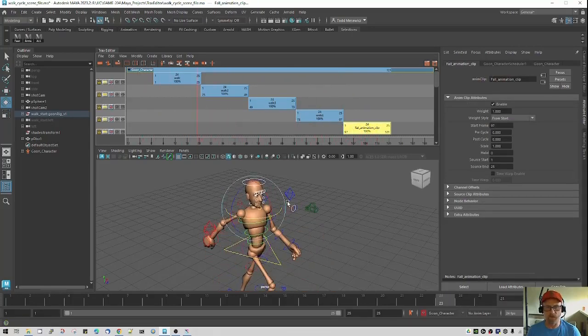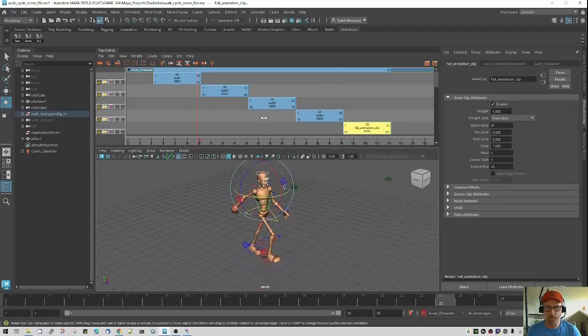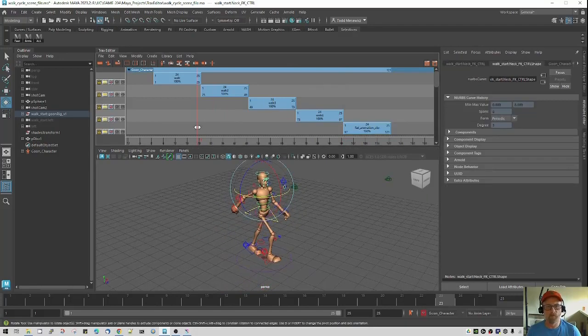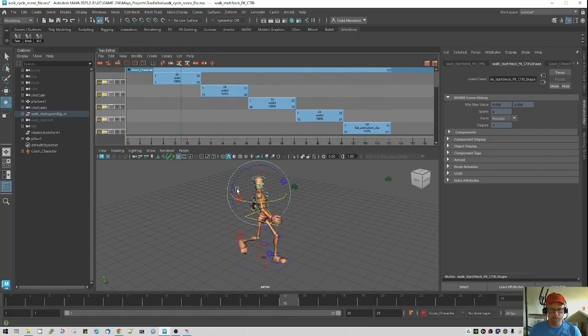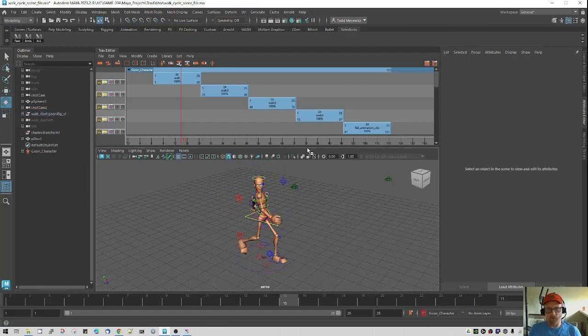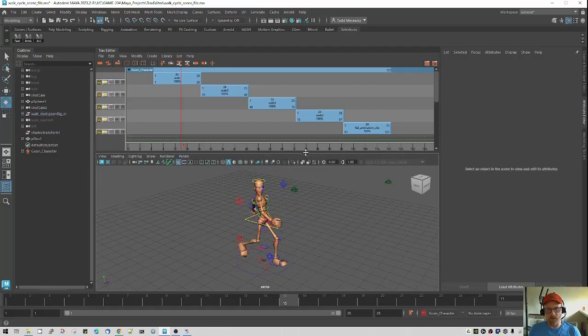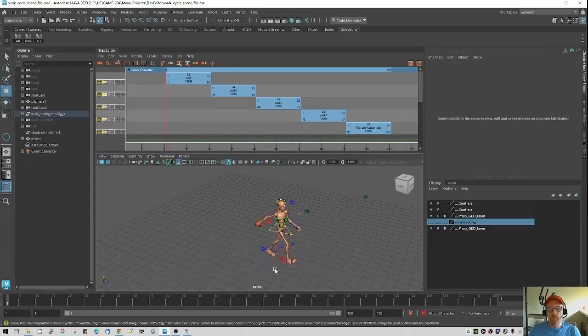So now what we have is a walk cycle, and then a boom, fall. So he's walking in place at this time, and so we could do some extra modifications to this so that it looks like he's actually moving through space.